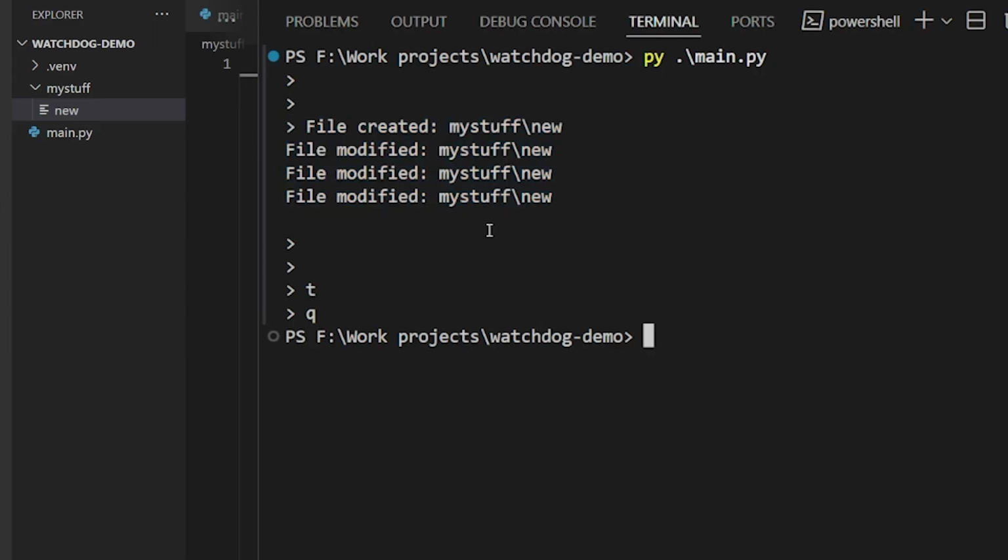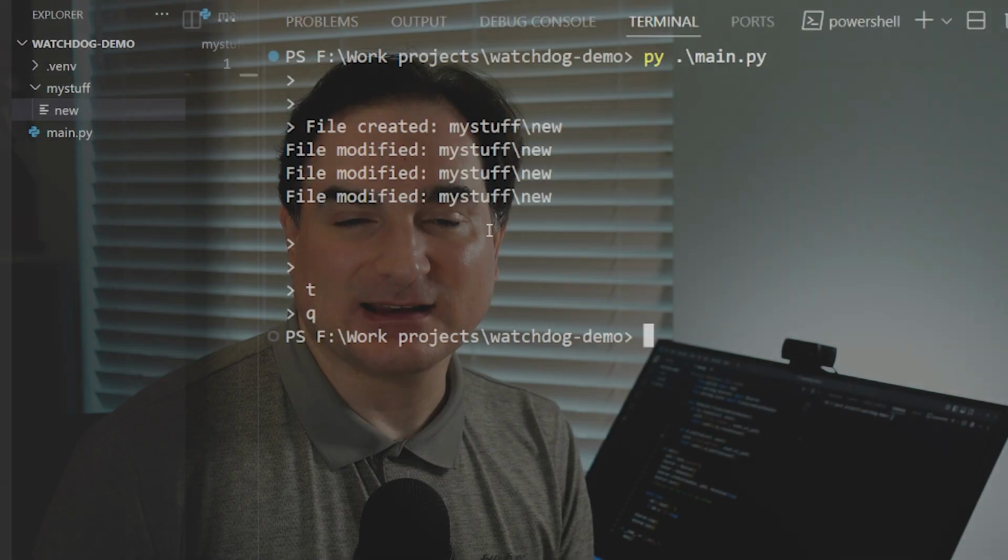And so we can build on top of that to create other behaviors that do whatever it is that we need to do with the changes that are recorded to our file system. Now, this is only a fraction of the functionality in Watchdog, but the basic approach should be clear. You set up an observer for the directory you want to watch, and you set up a handler for the events generated by observing. And all this is done in a thread that's independent of your main program.